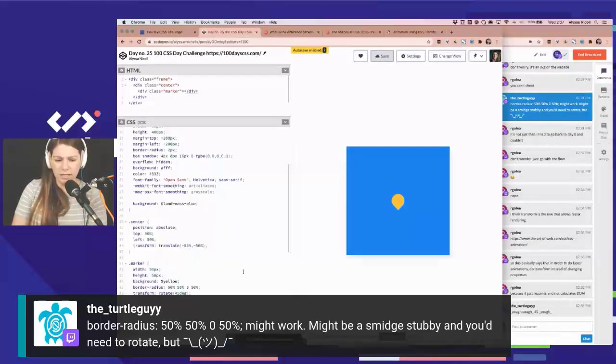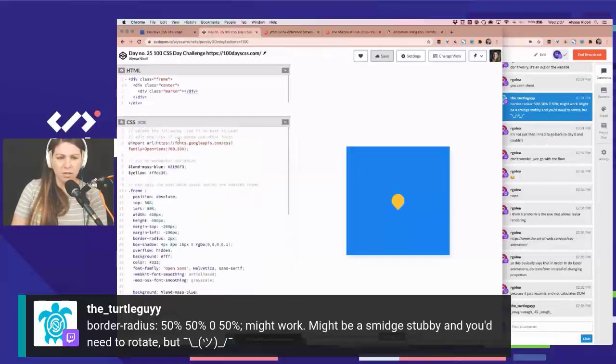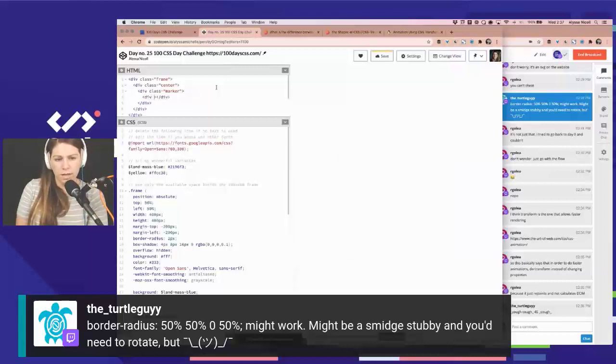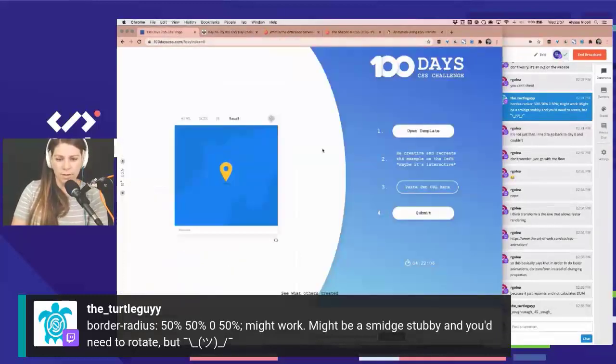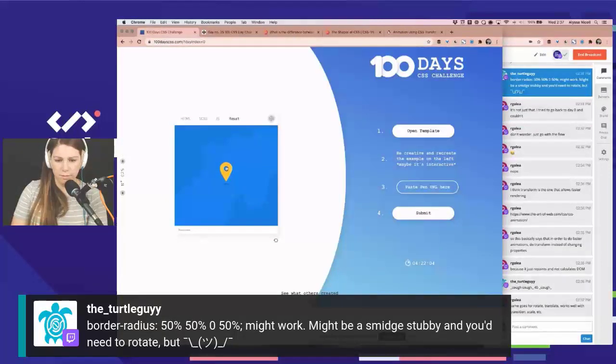We need to give it an inner circle of blue. If you're wondering what I'm doing, I'm giving it an inner circle of blue.